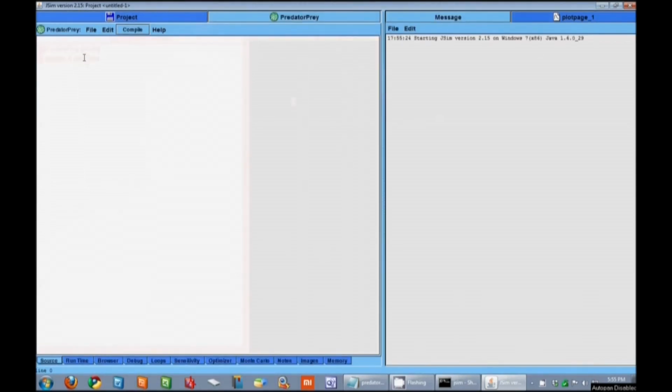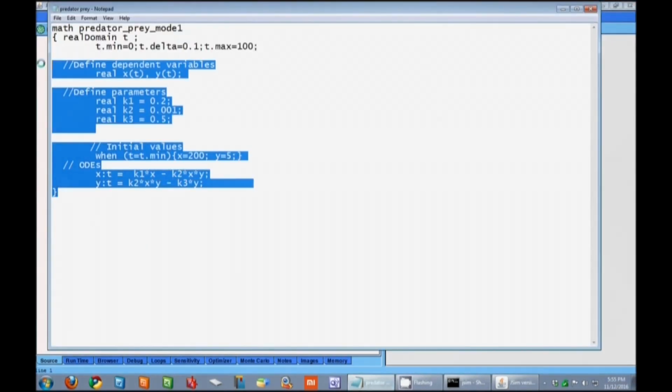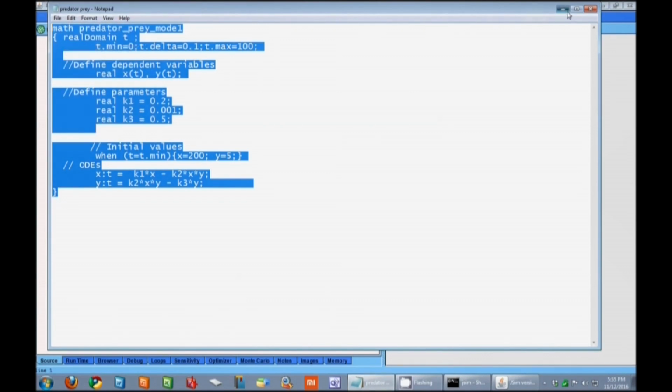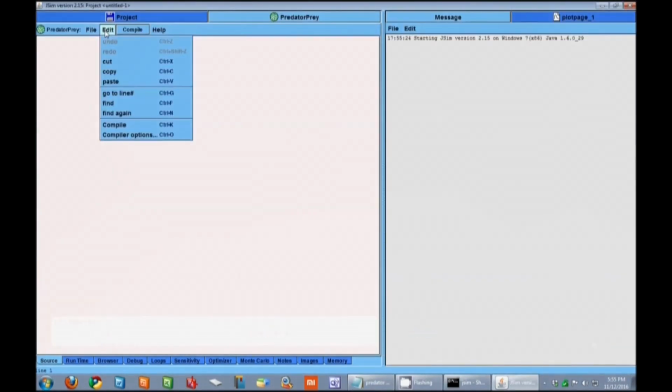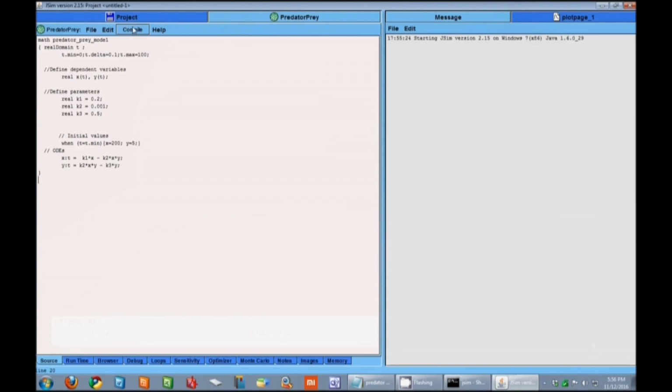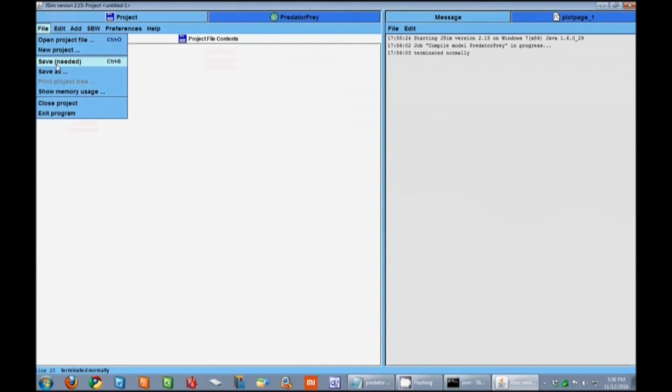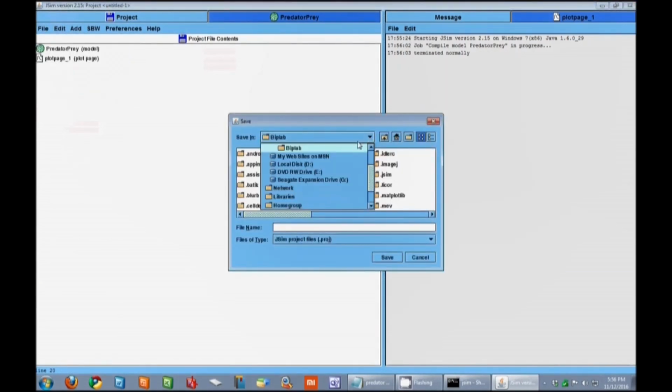I have already written down the code and I will paste that code on that empty space. So here I have the code. I copy and paste it there. Paste it, compile it. Notice the message is saying terminated normally. The runtime tab is ready. I save the file as a project.